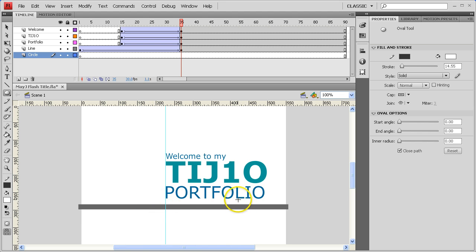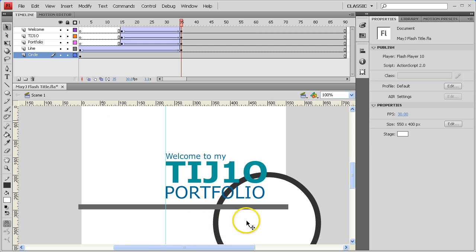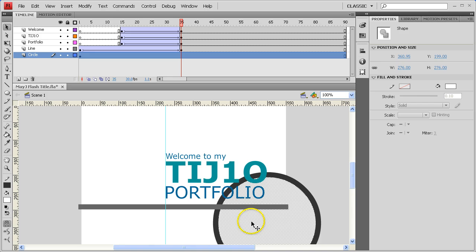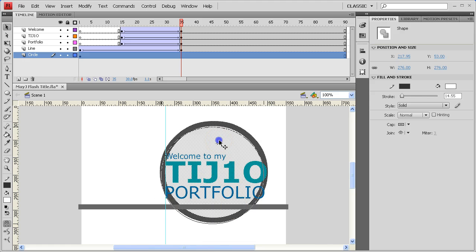Stroke is another word for line. And now when I draw this thing, keeping in mind I'm in the right layer, I don't want any of this to conflict. So I'm going to draw a circle just about anywhere. And it should have that color of fill. It should have that color of stroke. If you try to move the object, it's way out of whack, be careful, because the fill and the stroke behave separately. The stroke will not move along with the fill unless you double click it. Double click an object, a simple shape like this, and both the stroke and the fill will move. So I'm going to move that roughly into place.